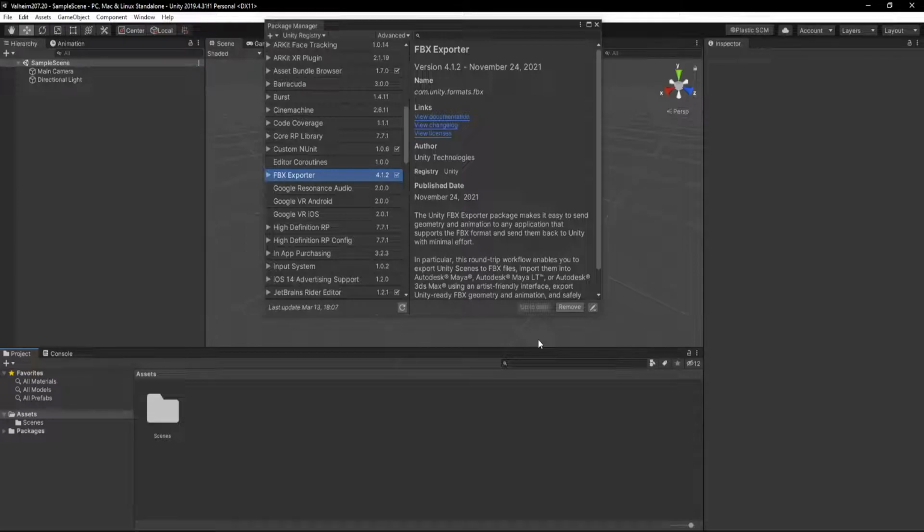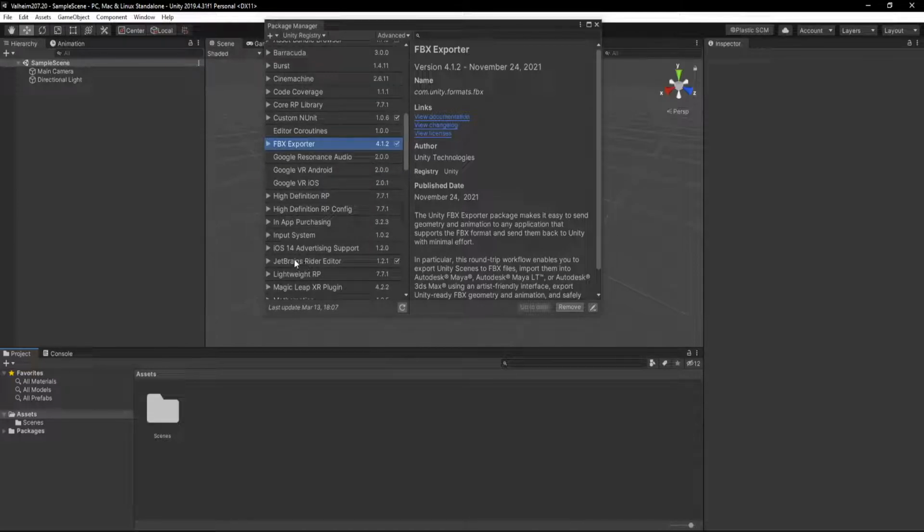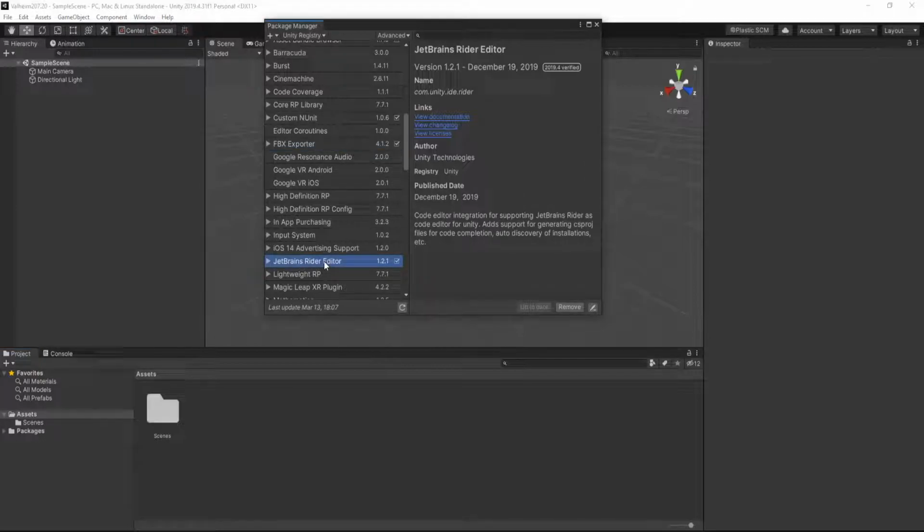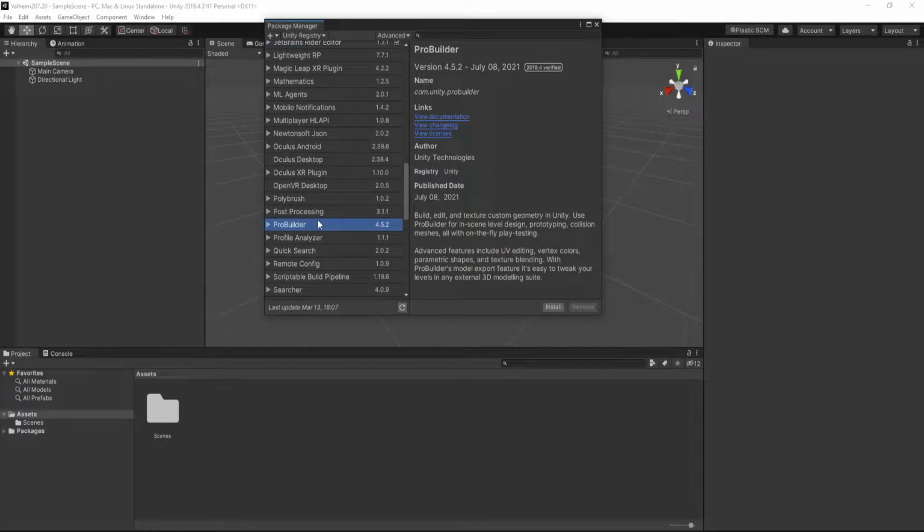Okay, once those two things are installed, I have JetBrains Rider, so that's what I use for a lot of my code. If you happen to use Rider as well, I do recommend getting this if it's not auto-installed for you. ProBuilder is also fantastic.